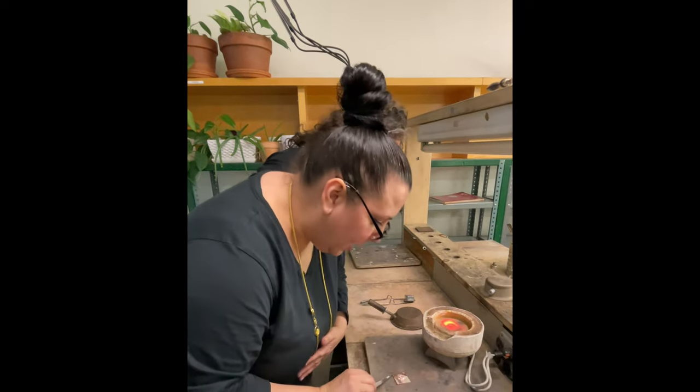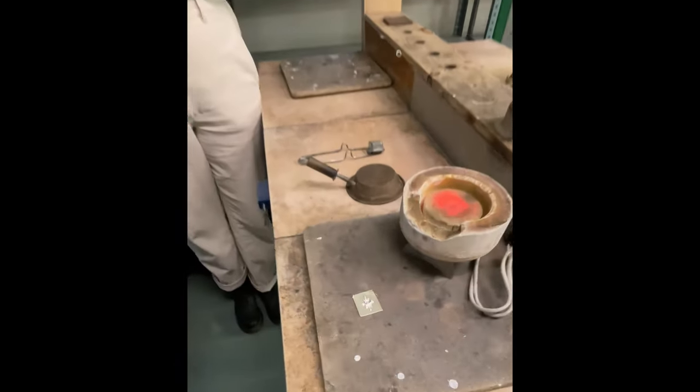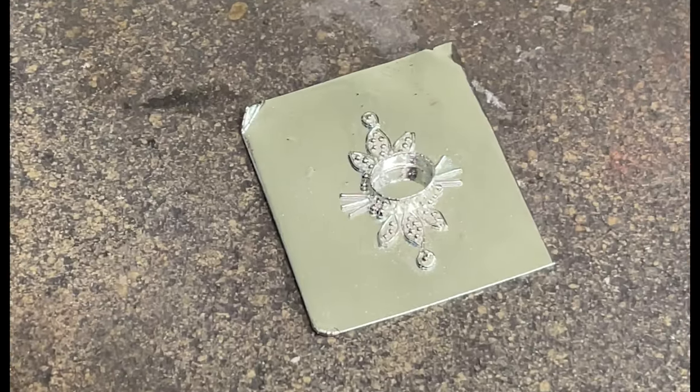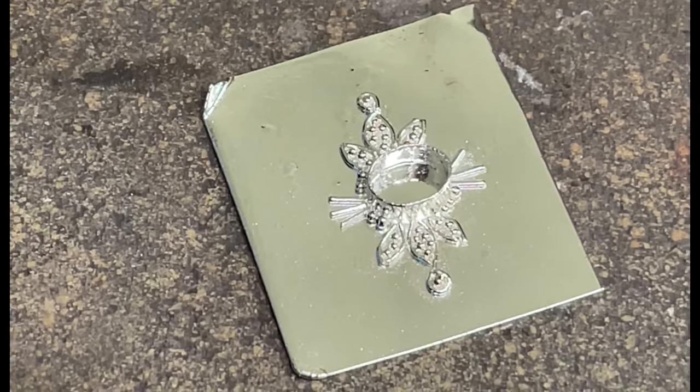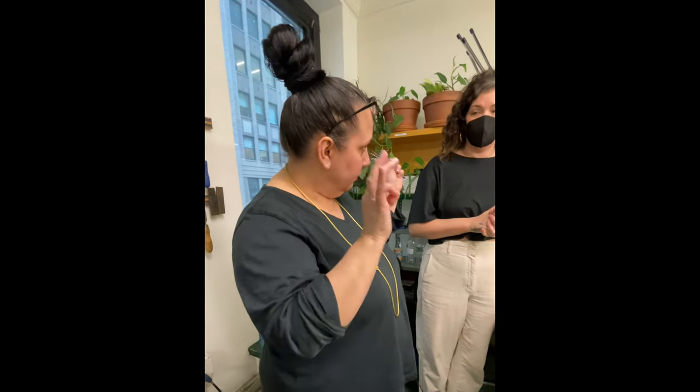Okay, so we're going to take it out and let it cool. Then usually what I do is hold it up to the magnifier and look from the side — we're looking for all those little necks, we want everything attached. If anything wasn't attached, we put it back in and do a little bit more. But basically that's what you do: you get it hot, you get the back sheet to flow, and you push it underneath your elements. That's how you get it to work beautifully. If you focus too much on the small elements, they just get too hot and melt to each other.